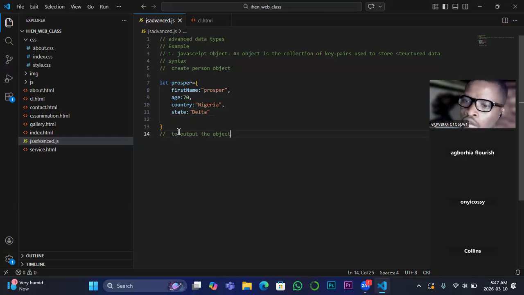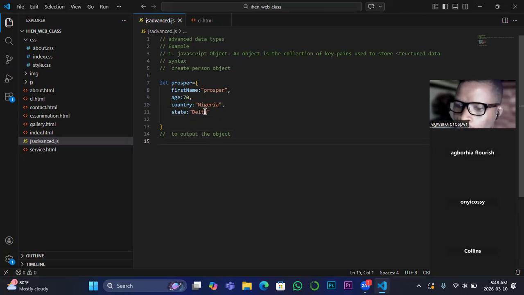But if I want to output a value from the object, let's say I want to access the first name only, that is what I want to print out from this object, then remember that we have created an element with an ID. That is, I want to use a particular output method.